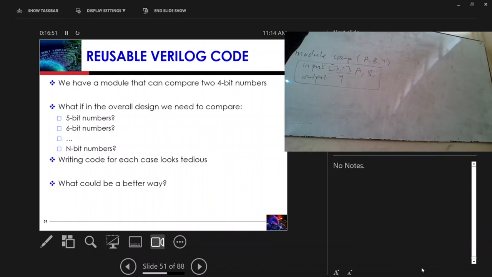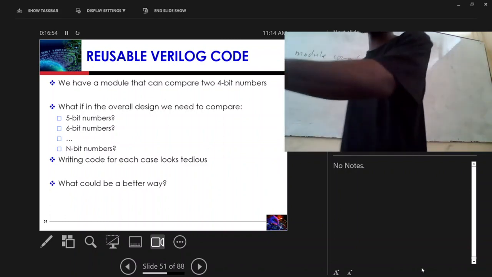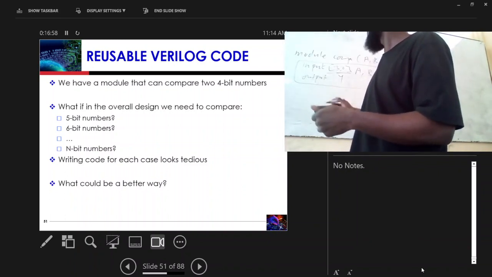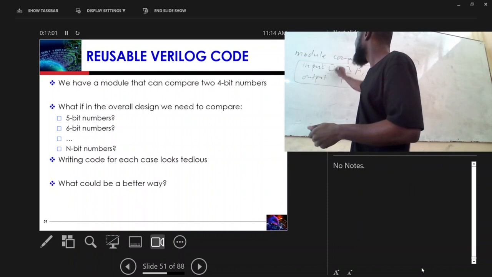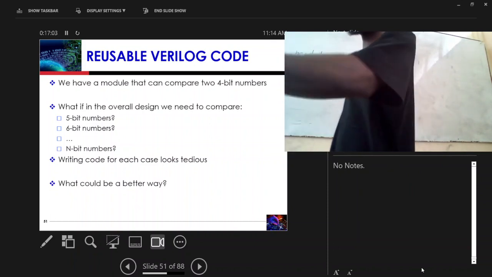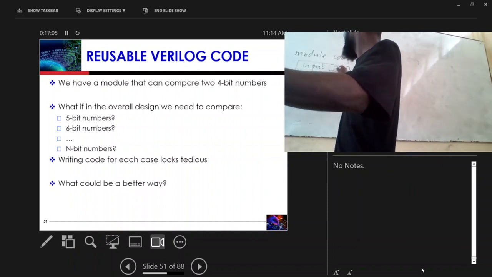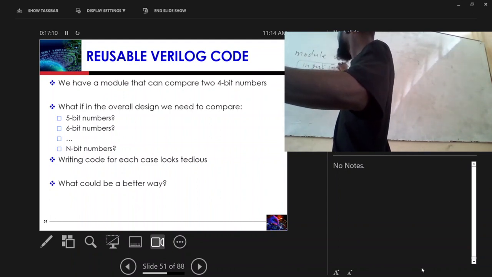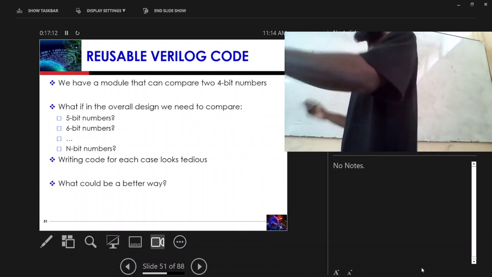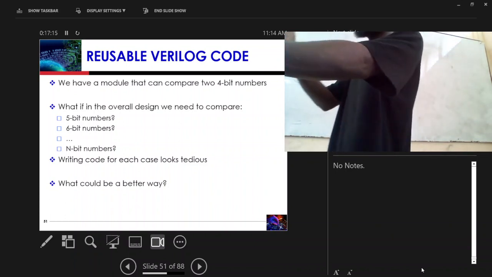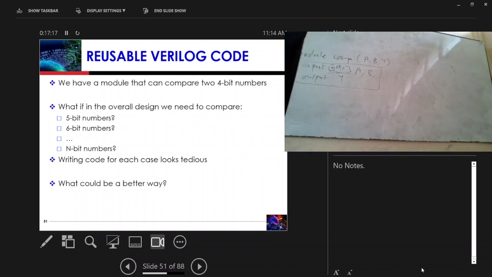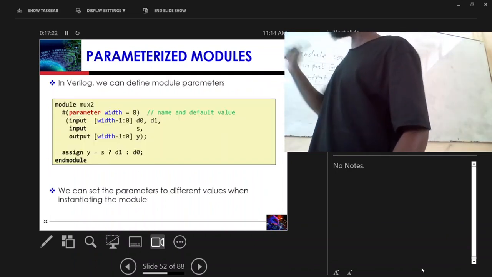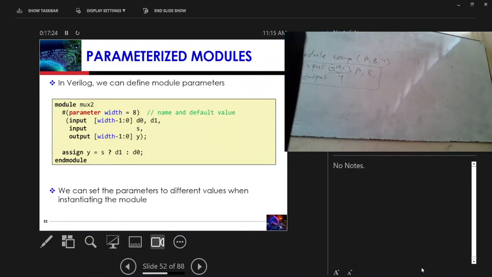Is there a way to make these numbers variables? Yeah. Our main issue here is that we fix the numbers. You see that here it is always 3. Why is it always 3? Why can't it be, for instance, the width, so that once I'm calling it, I give it the width I want? Understood? We do that with parameters in Verilog, right?